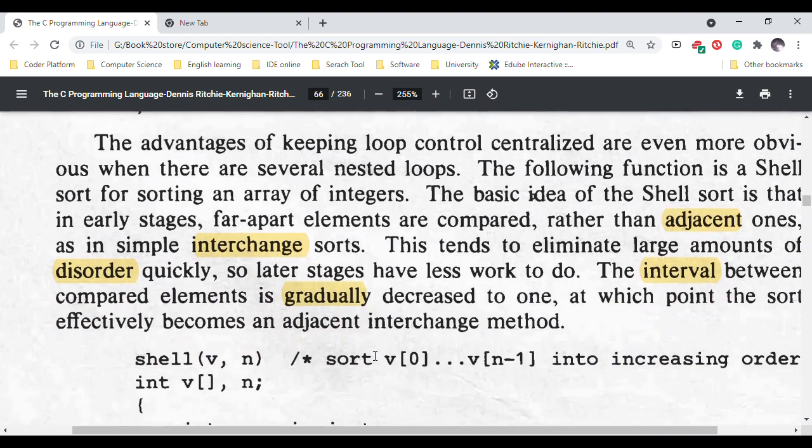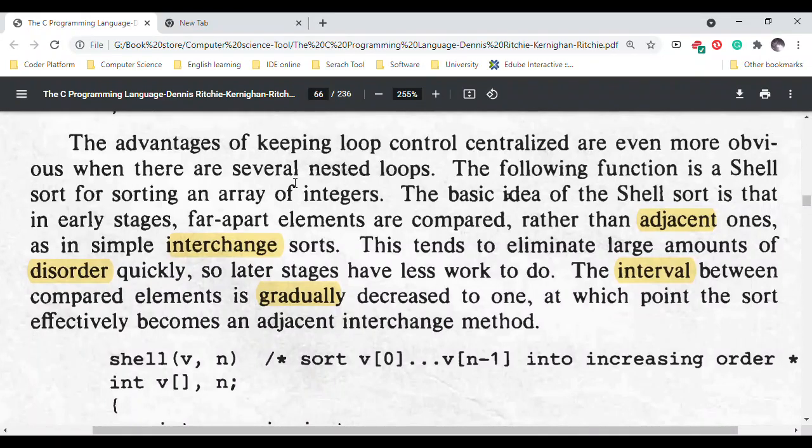The advantages of keeping loop control centralized are even more obvious when there are several nested loops. The following function is a shell sort for sorting an array of integers.